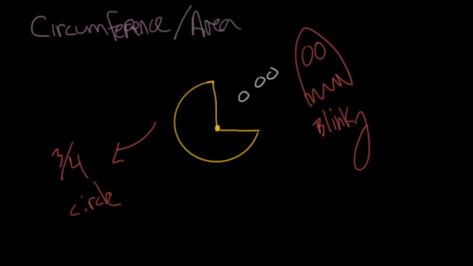So this is 3/4. Let's throw some numbers in here because we need numbers. So I'm going to say this little distance here, let's use some good numbers, I'm going to say it's 7. Okay, I can say it's 7 centimeters, just like that. So that means if this is the center of the circle, this would be considered the radius. So the radiuses are all going to be the same. So that means that this would also be 7 centimeters.